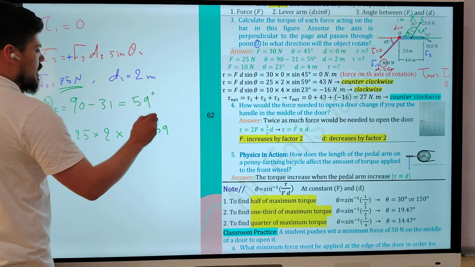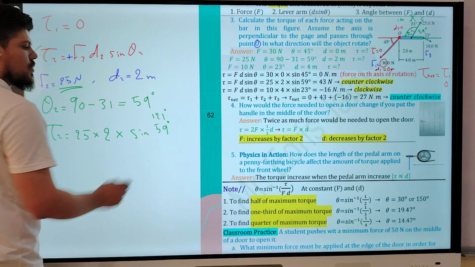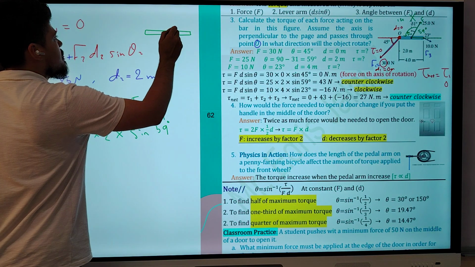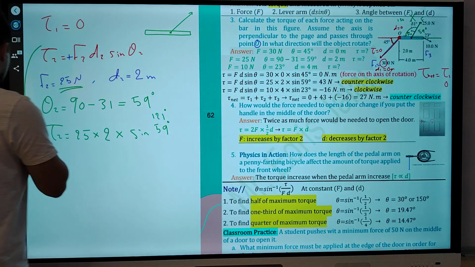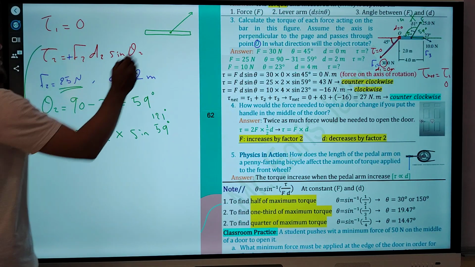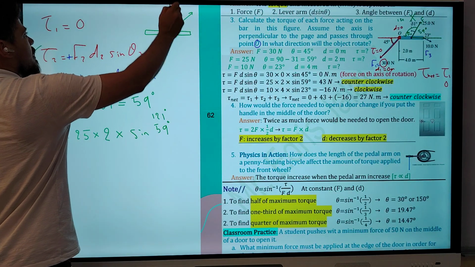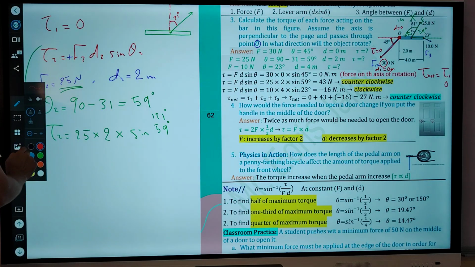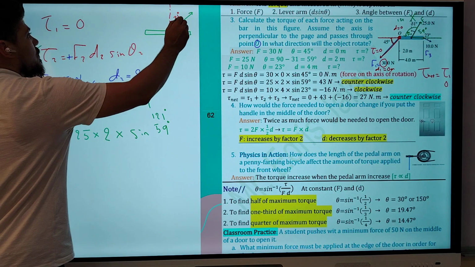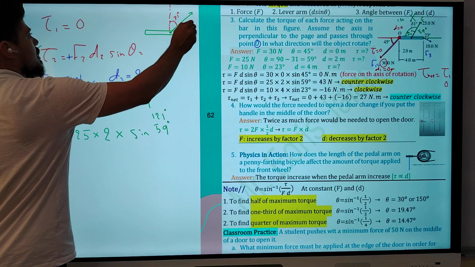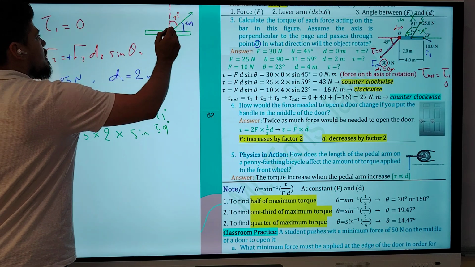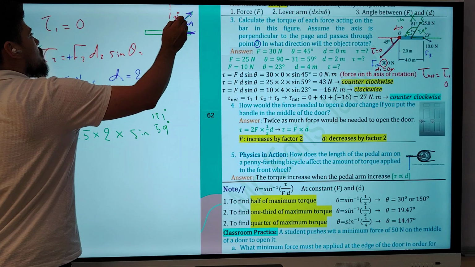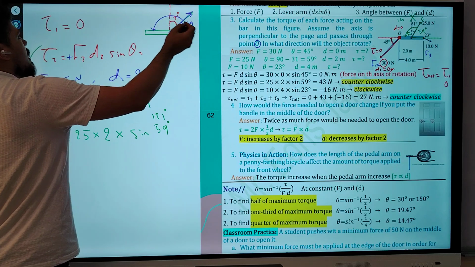What? 59 or 121. Both are correct. Why? Because assume that this is the beam and this is the force. Okay? If this angle was given as 31 degrees, what is this angle? 59. So this is force and D, yes. This is force and this is D. So, could you write it down like that? Find this angle? Yes, of course.